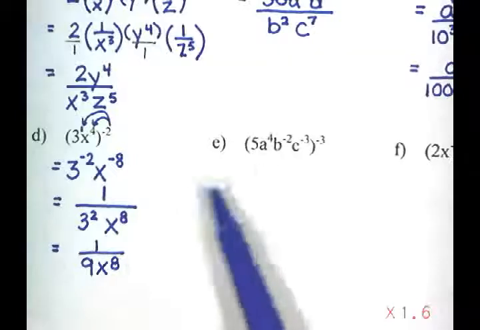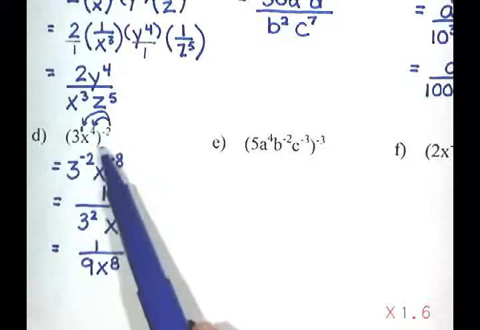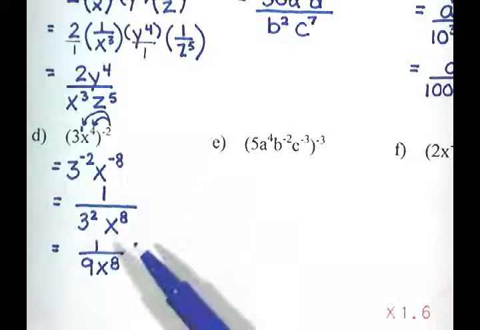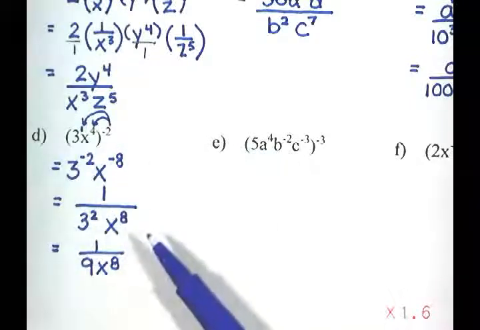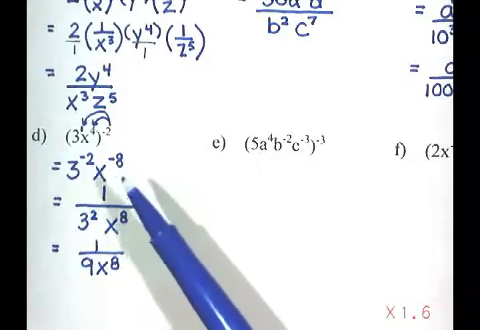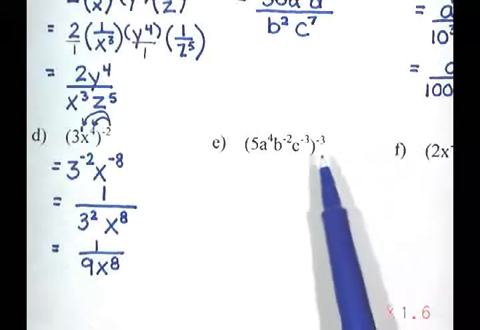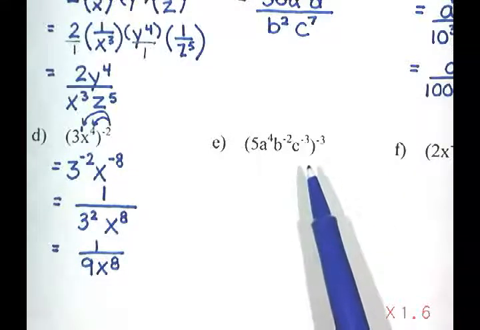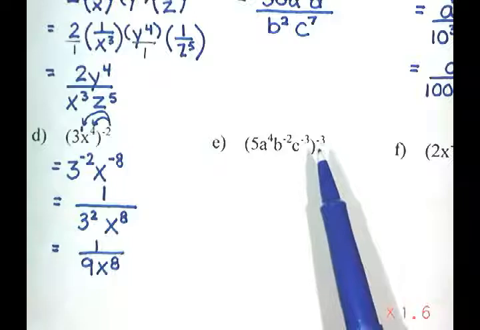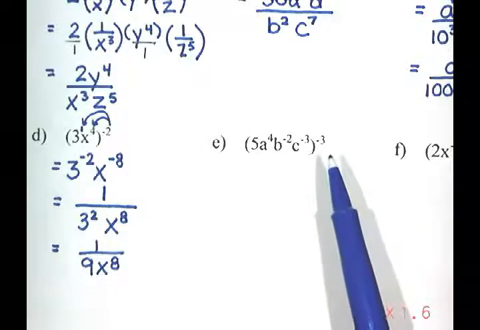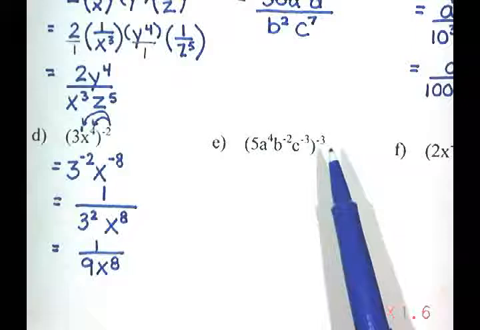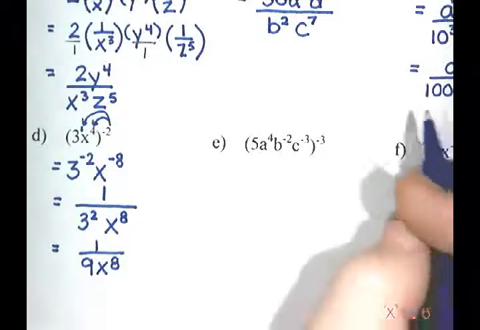So the trick for these questions is when you actually have some exponent rules, multiplication, division, or a bracket, you need to work those out first, simplify as much as you can, and then at the very end, do the flipping. So if I take a look at the next example, we have (5a^4 b^-2 c^-3)^-3. The first thing I notice is that I do have brackets with an exponent on the outside. So I am going to simplify that as much as I can first.